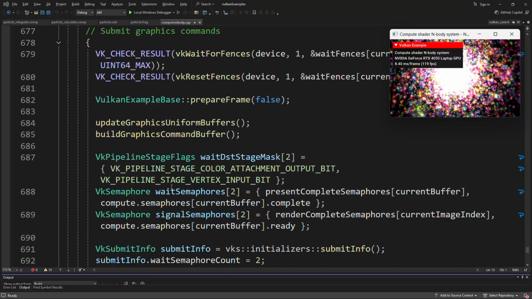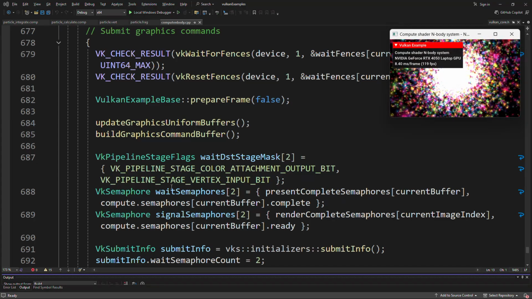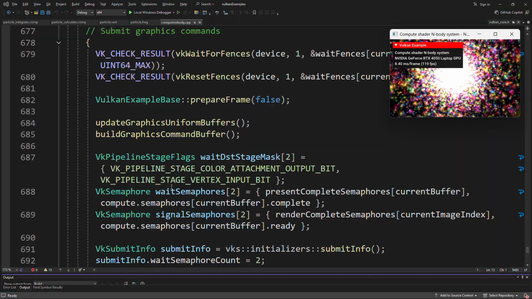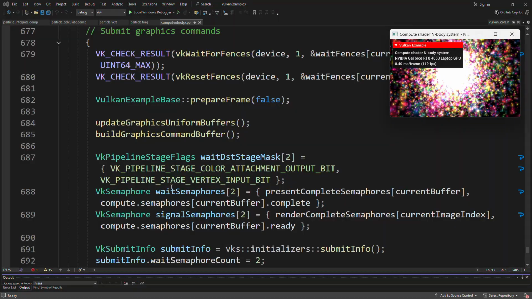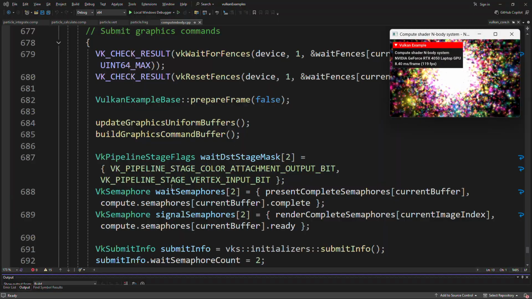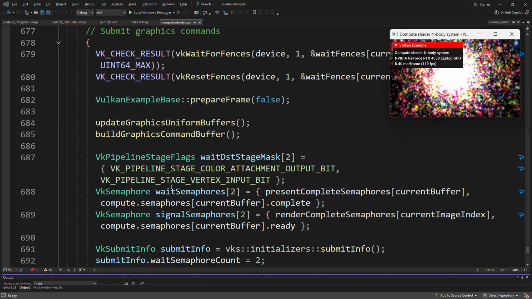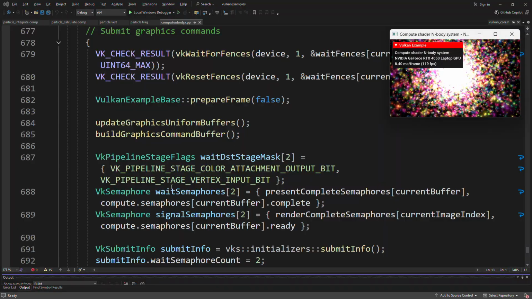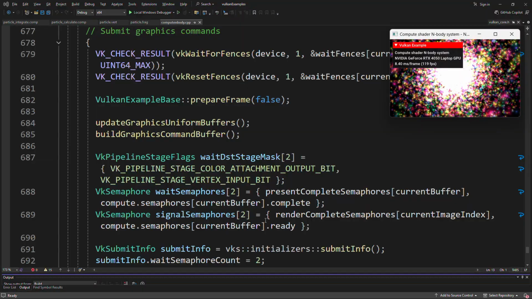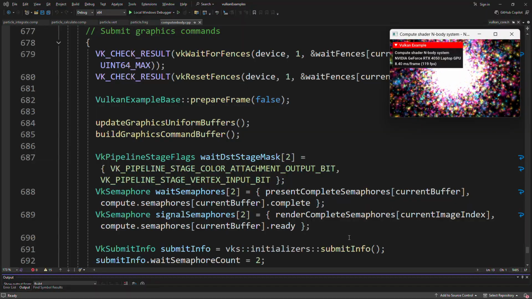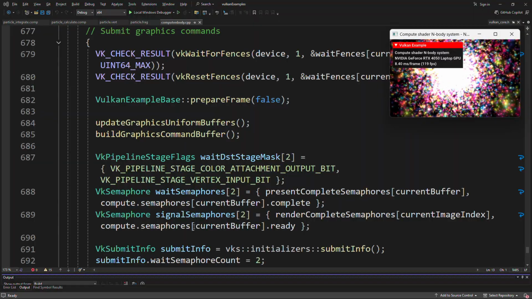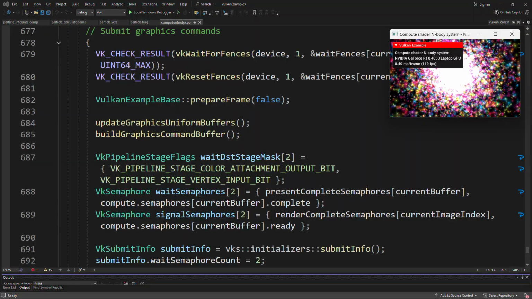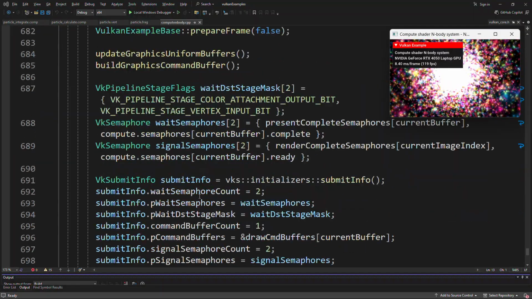So the rendering and presentation is all graphics side and it's all GPU side, right? So in order to manage those two things, we have to use semaphores. Remember, semaphores are GPU synchronization. Graphics always has the burden of rendering, drawing to the frame, and then presenting the frame to the screen. So you always have this semaphore situation here on the graphics side.